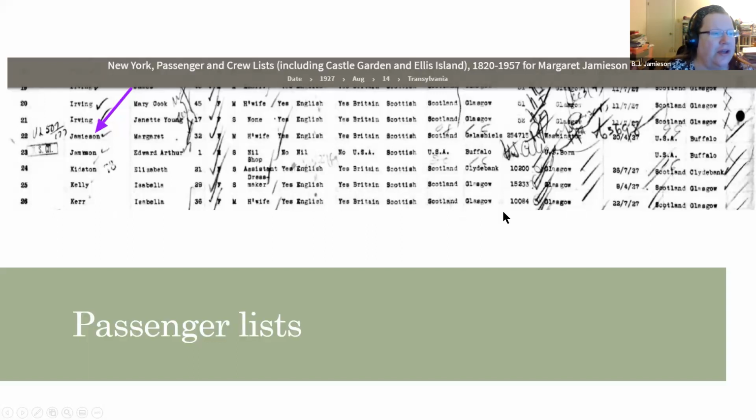And again, I would caution, when you hear a city like Glasgow, it may be right in the city they're from, and it may be a nearby town. But these 20th century passenger lists often do list the birthplace as well as where somebody is headed. Other times, you'll want to check the headings, because it asks for the last residence in the country they're coming from, which may or may not be where they were born. I have more than once found people who say they're coming from London when they were actually born in Minsk or Pinsk or Kiev or one of the other Eastern European cities. They settled in London for a couple years and then came to the US. So that's something to think about.